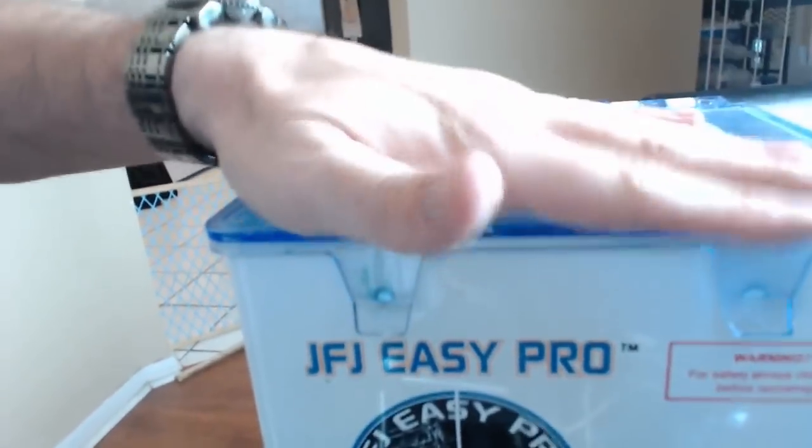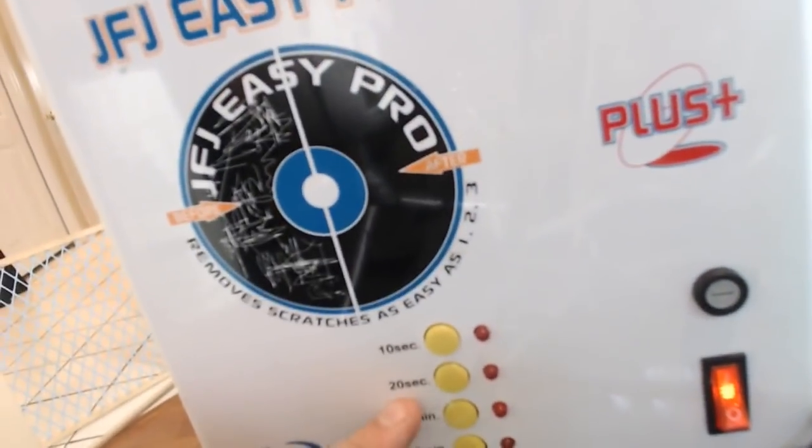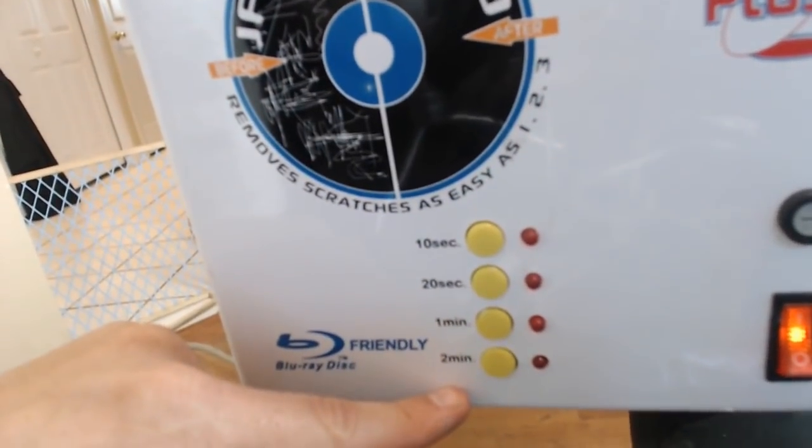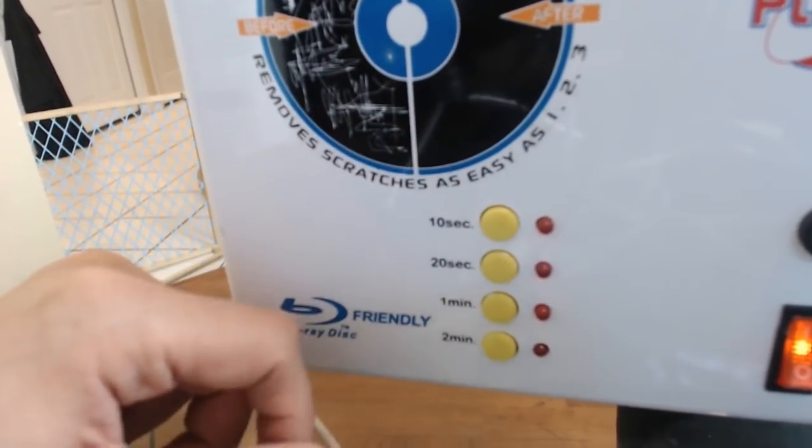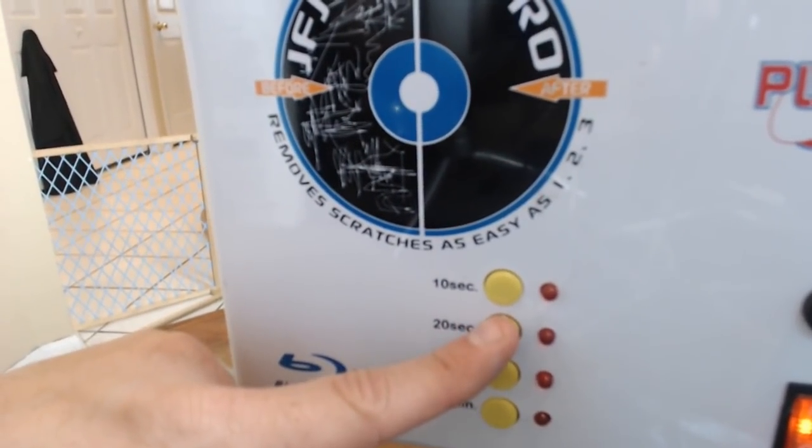Then you'll close it. Make sure both of the latches click in place. And then down here, you got 10 seconds, 20 seconds, 1 minute, and 2 minutes. Depending on how bad it is, you'd run it for that much time, and then you can rerun it again. I'll just go ahead and run it for 20 seconds right now. It's kind of loud, so excuse that.